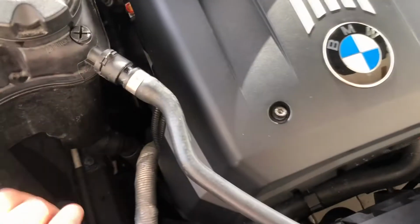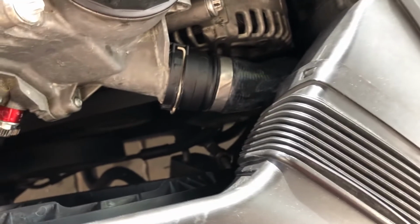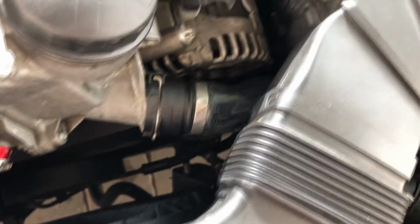Here's the engine turned on. Basically, after you do all this, make sure your cap is on. You want to let it run and drive it around. Check for leaks. I don't have my other tray on, so it's going to be even easier. You want to make sure to check for any leaks or anything, because maybe something didn't get fitted right, maybe it didn't latch in place, you know, you want to be sure. But so far it's good.